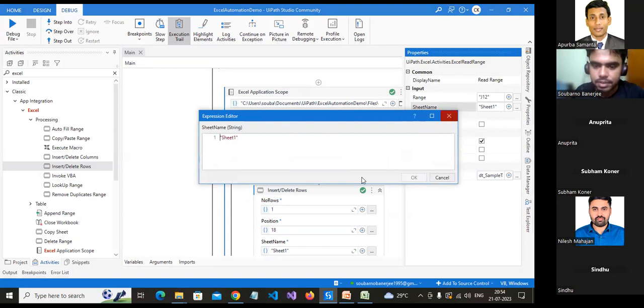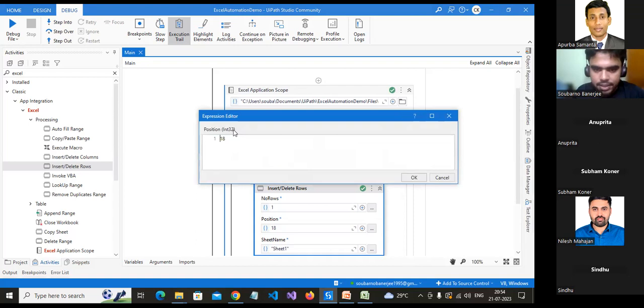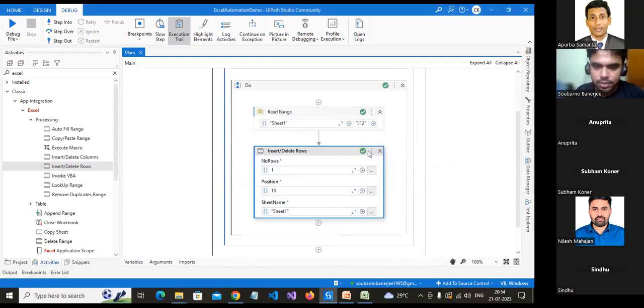Similarly, same for this, and we can do it like this as well. I can click on this directly, and you can see it expects an Int32, meaning 32 bits of integer. It can hold a maximum of 32 bits of data, in integer. So anyway, delete row we can't use, so we can't use this.